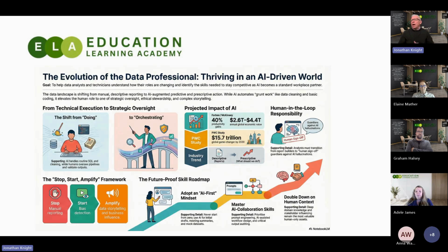Funnily enough, I actually made this infographic on an AI that I use on a regular basis. I'm just going to share it with you because I think everyone should be using it. As you can see on my infographic there, I just inputted lots of information into this particular piece of AI, and it came up with this. It's quite interesting. It shows how to future-proof your skill roadmap: learning AI, and keep learning AI as it evolves, and it's evolving very quickly.